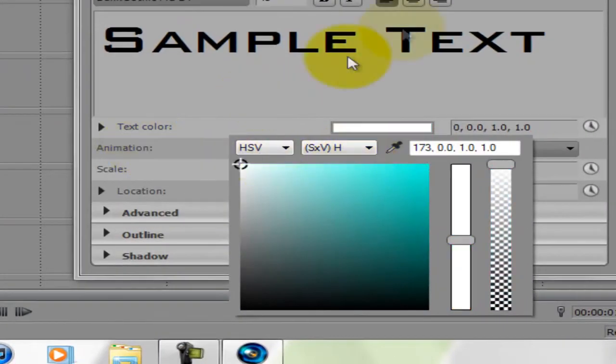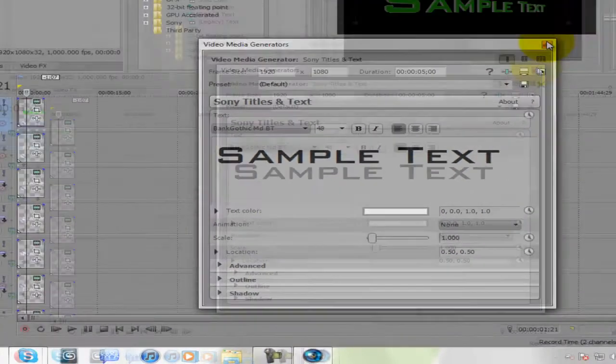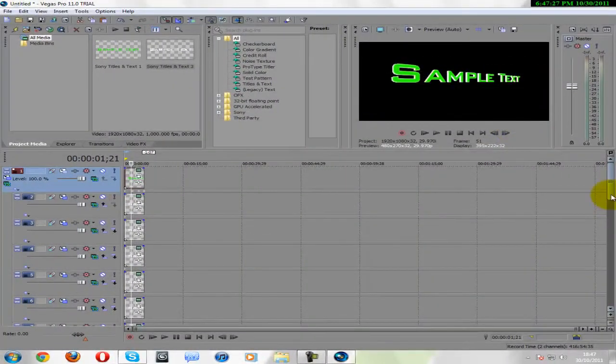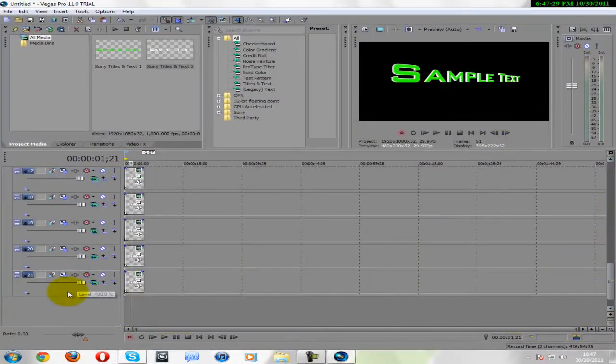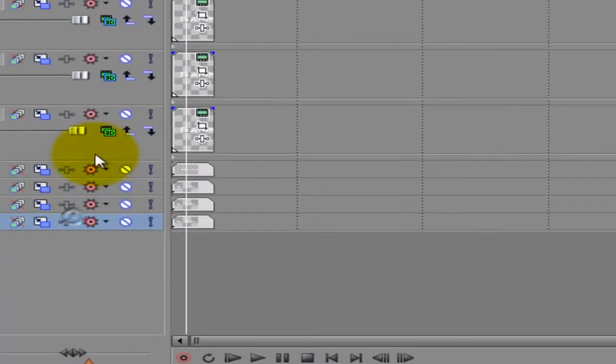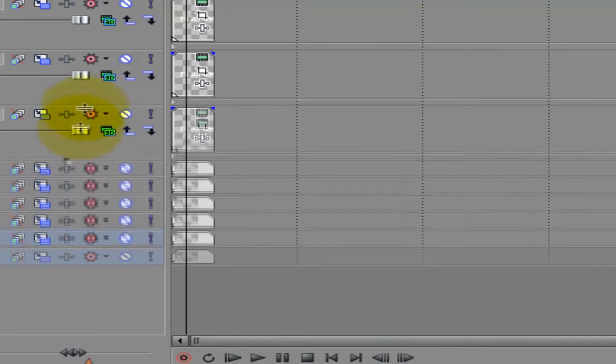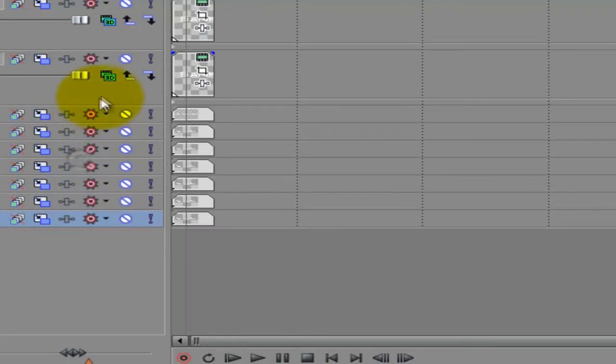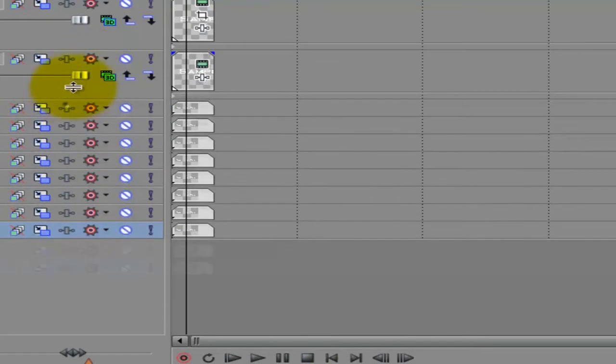Just going to change this to white, and again if you want it to look more 3D, just duplicate the bottom track a few more times and send it back in space a bit more. If you don't want to see all this, you can drag all these up so you can't really see them, but that takes ages as well and it's pointless.